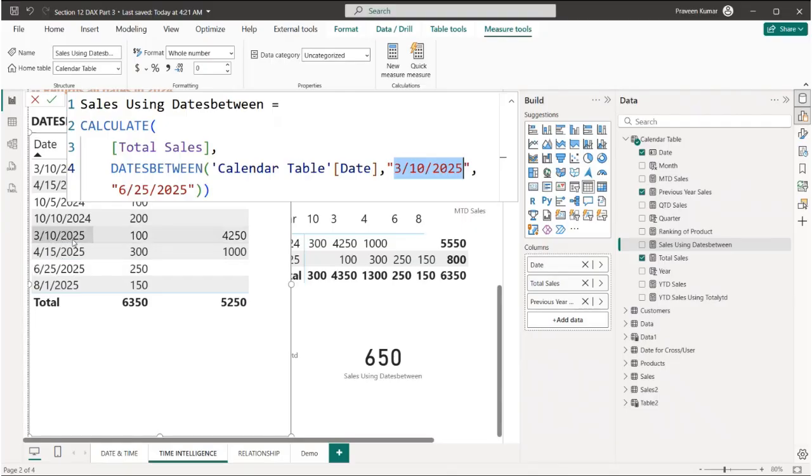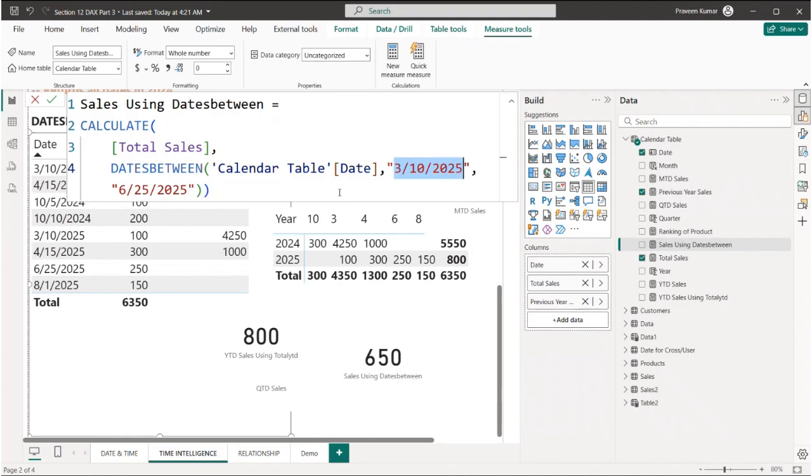So it is taking the sales amount between these two dates. That's why it is 100 plus 300, which becomes 400, and 250, it becomes 650. So dates between is used for returning the sales amount based on two fixed dates.